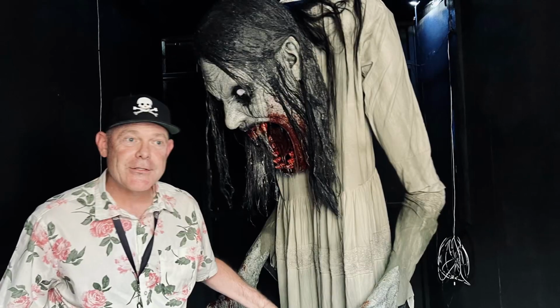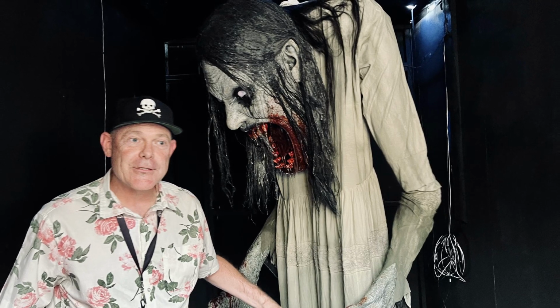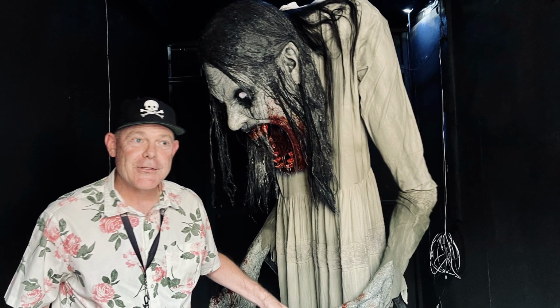The rooms are very small, and that's done by design because they want you to be up close to some of these scenes, and it really is spectacular and very scary. And then at the finale, you're hit with one more giant La Llorona puppet that gets right up to you. I mean, it is very close contact. So again, I think this is going to be a very good thrill for this year's Halloween Horror Nights.